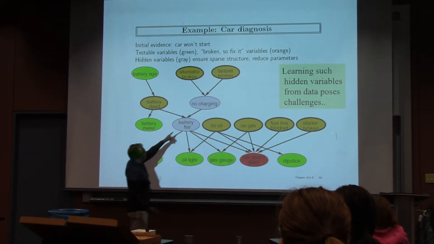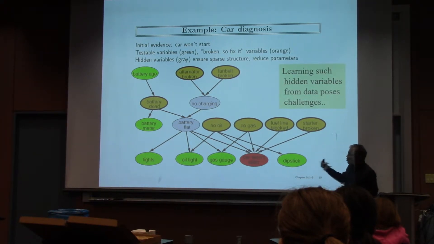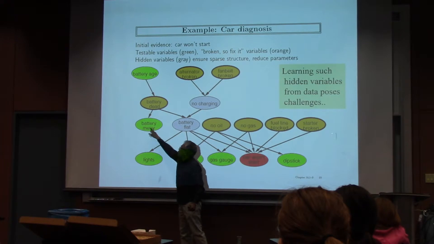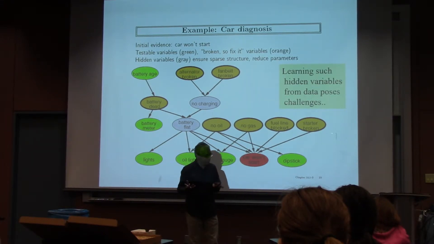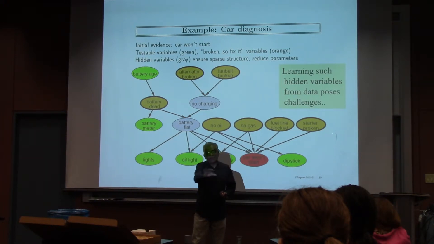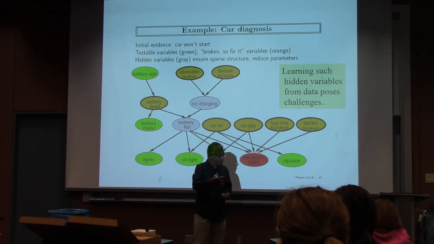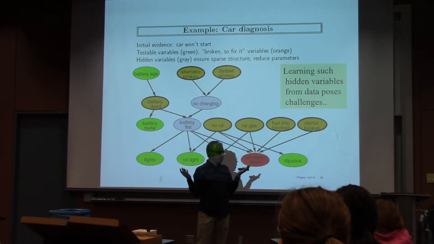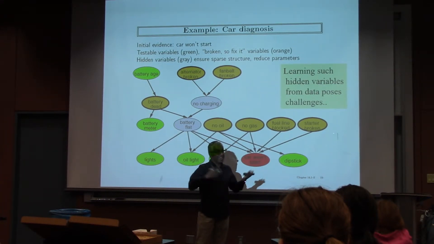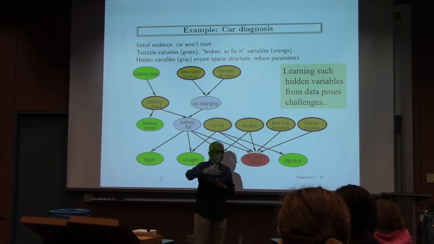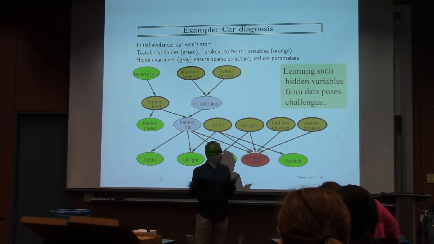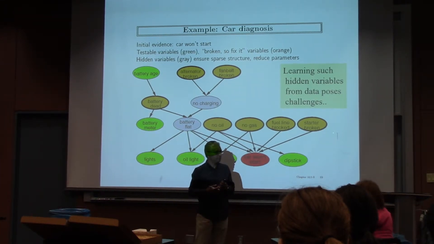These are called hidden nodes or hidden variables. The domain probably has semantics for these — you can actually test them. For example, a disease, at least by autopsy, you can tell whether somebody had the disease. A symptom you can just tell when they have it. There are also syndromes in between — things like Down syndrome or AIDS. These are all syndromes. A disease causes a syndrome; a syndrome may or may not cause symptoms. This is how medical knowledge is actually put together, and it turns out one way of understanding it is computational efficiency.